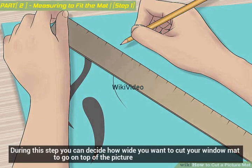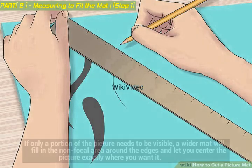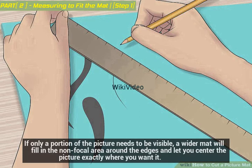During this step you can decide how wide you want to cut your window mat to go on top of the picture. If only a portion of the picture needs to be visible, a wider mat will fill in the non-focal area around the edges and let you center the picture exactly where you want it.